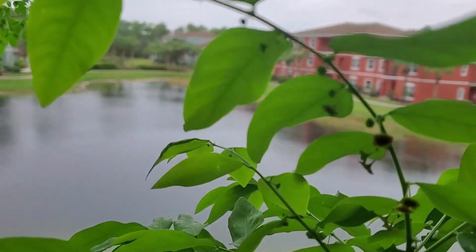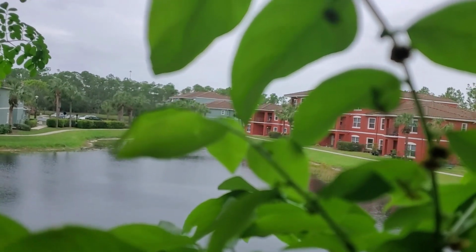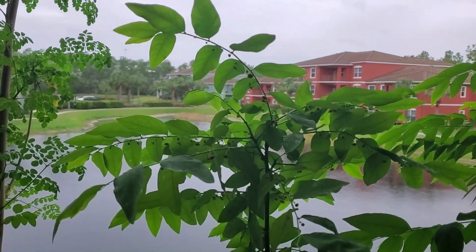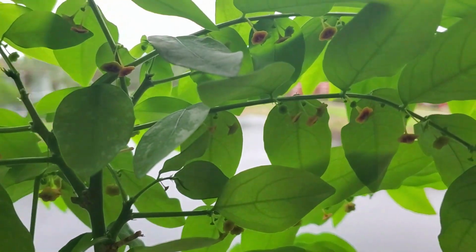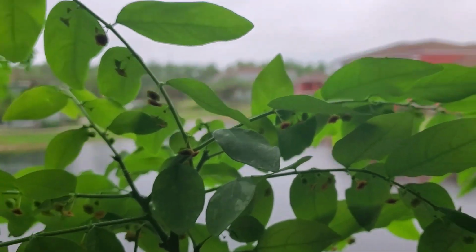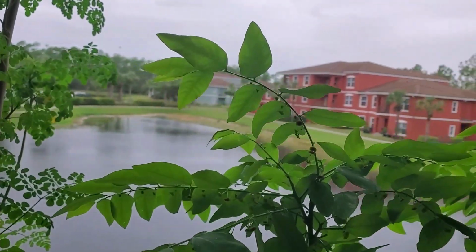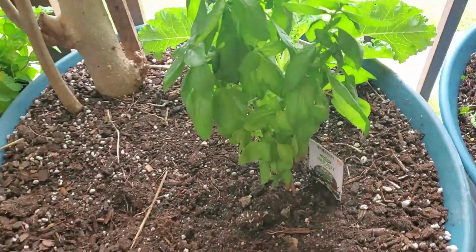You can actually see, if you look close, it is starting to flower. Now the katuk flowers, that's about all you get out of them. I apologize, got a little blurry there. They don't have a real flower. They just get these little things on them underneath the leaves, and then those will turn into the seed pods, and the seed pods are edible, and I think they taste like snow peas. I think they're wonderful. We've got another sweet basil down here that's going.